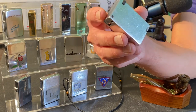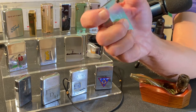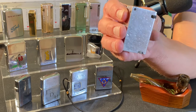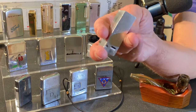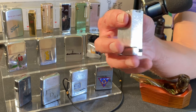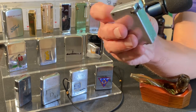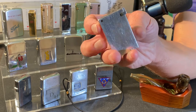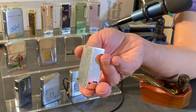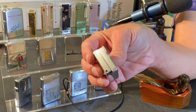This is a very solid lighter. I really like the way that it feels in my hand. It's not one of those that you're not going to know is in your pocket. Aluminum is a lightweight metal, but when you get a big chunk of it like this, then it can feel just as heavy in your pocket as any other.